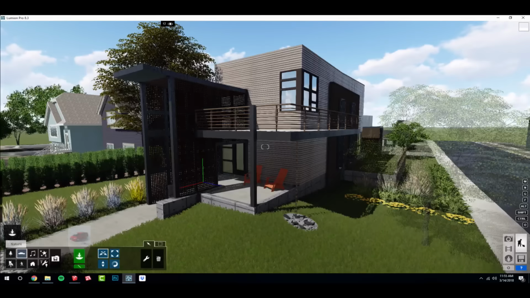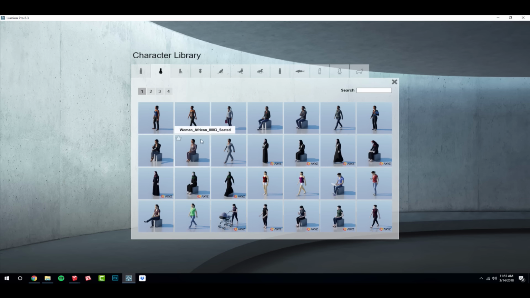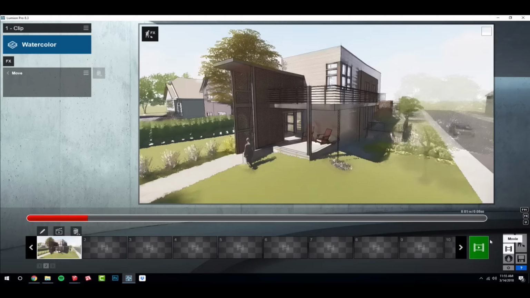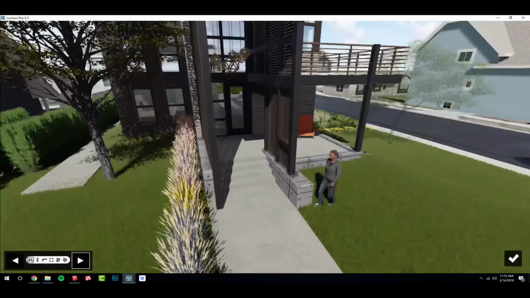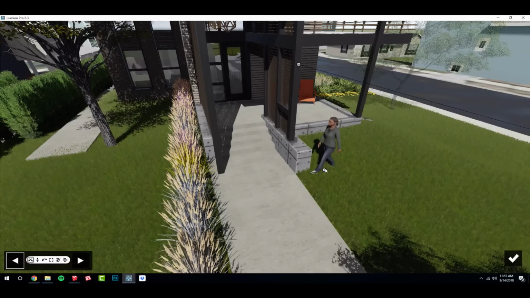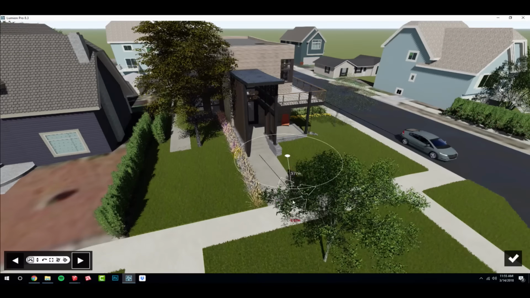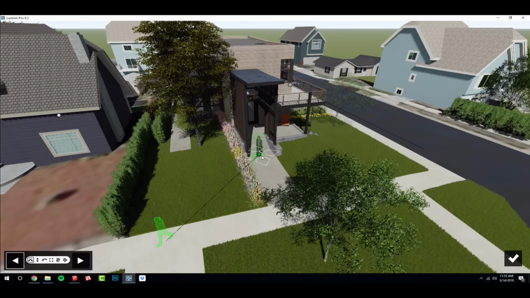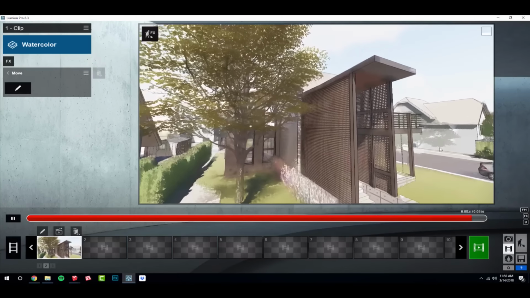And you would do the exact same thing for people. If I want to drop a person in here, and we'll go to our people, and let's see, let's take our woman who's walking and put her right there. And then we'll go to our movie mode, edit this move, because right now she's kind of hanging out in the front yard. All right, so her start position is going to be right here, and then her end position is going to be right here. And maybe actually I want to do this. Let's have her kind of walking this way. I don't know if we're going to see her or not. So yeah, didn't quite see her. I'll put her on the other sidewalk.